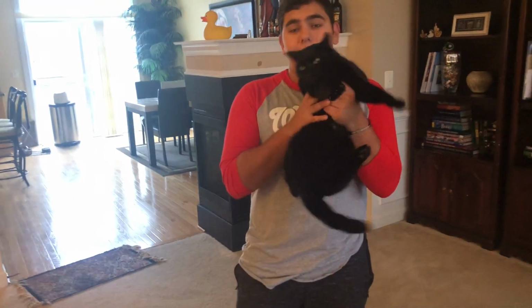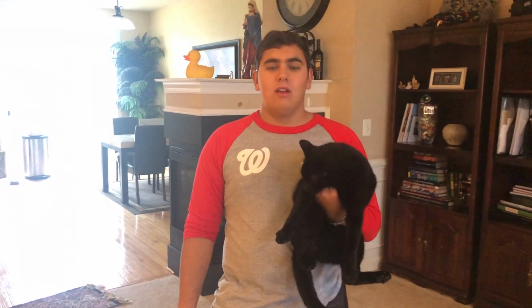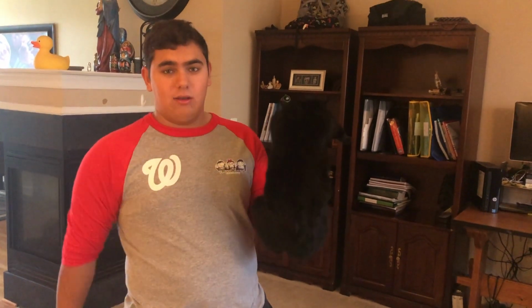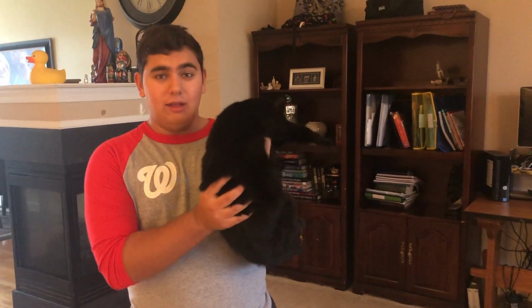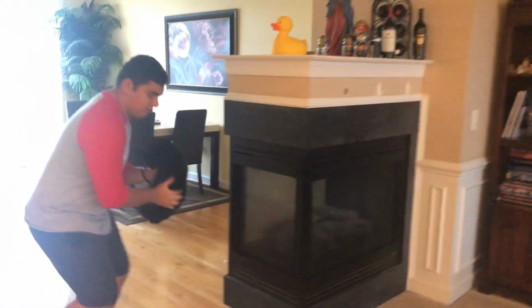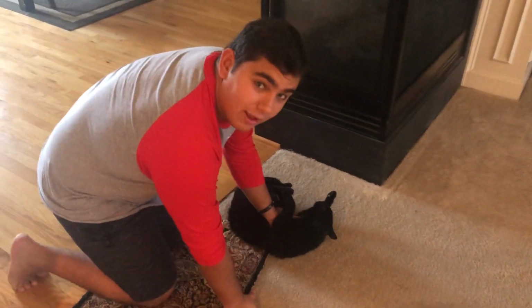So, Vader, the cat, really likes back scratches. Not your normal kind of back scratch where you take the back scratcher and you scratch the cat. No, he likes, exactly, he even said it. You put it on the ground, right? And keep in mind, he loves this. I don't know why, he's a freak, but he loves this.